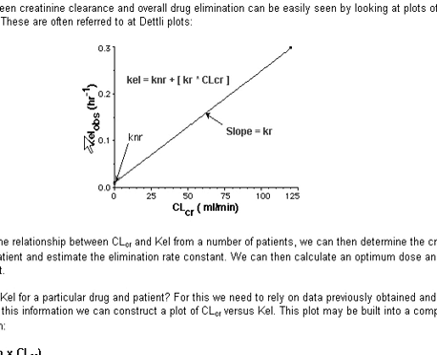So on the y-axis you are looking at the observed rate constant versus creatinine clearance. As you can see, as creatinine clearance increases, so does the elimination rate. And the slope of that line, determined by the regression analysis, is your renal portion of the KEL equation, and the y-intercept is the non-renal portion of your KEL equation. So here's your equation. Elimination rate equals the non-renal plus the product of your renal times the creatinine clearance.